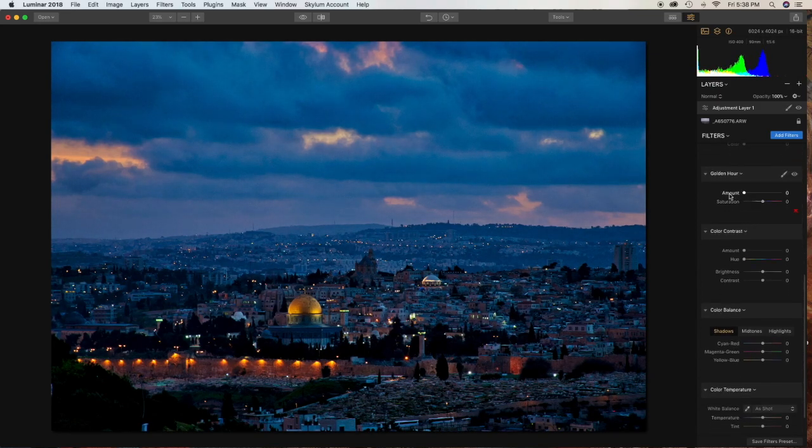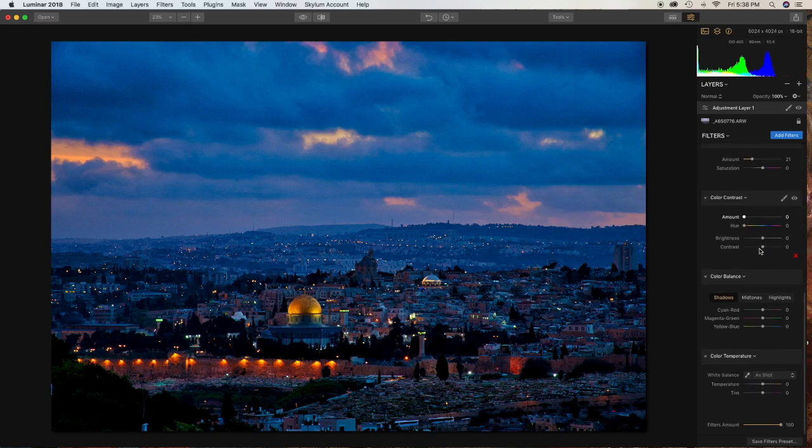Leave that right there. And this is golden hour, if you want to make the picture look more like that golden hour time. This picture was kind of in golden hour, but it enhances it a little bit more. You get a little more of that gold in the skies and stuff. And this is color contrast here. You just play with all these different filters and see what they do for your image.